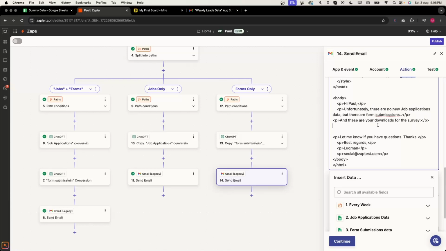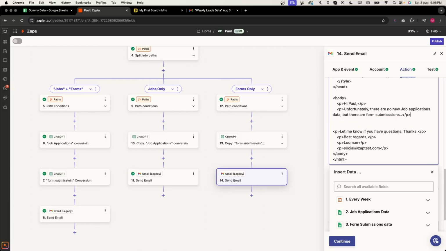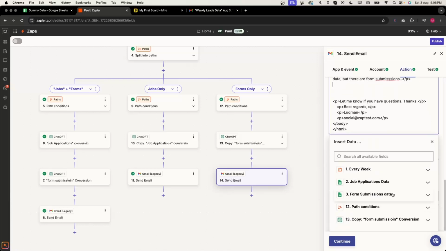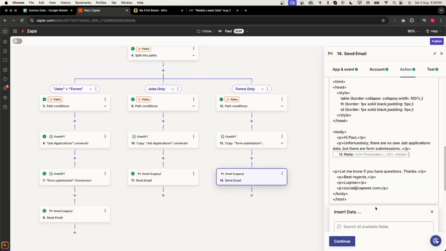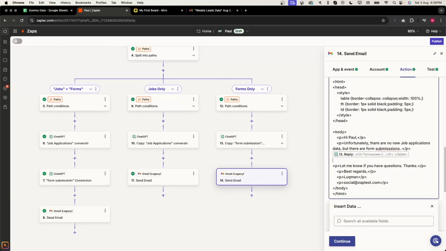So after that, I'm going to remove this line. I'm going to put the form submissions data from ChatGPT reply here, and that's it.